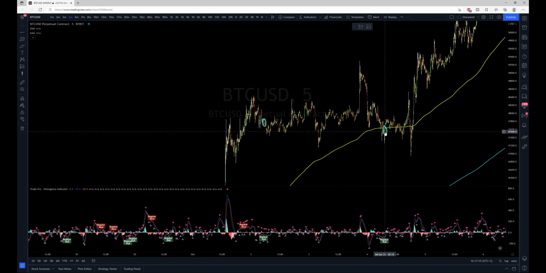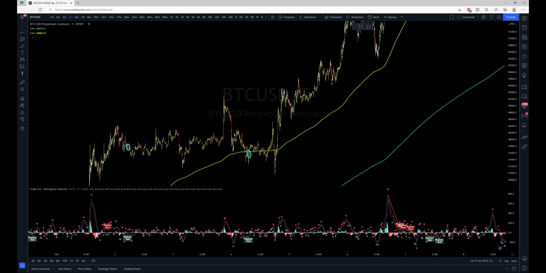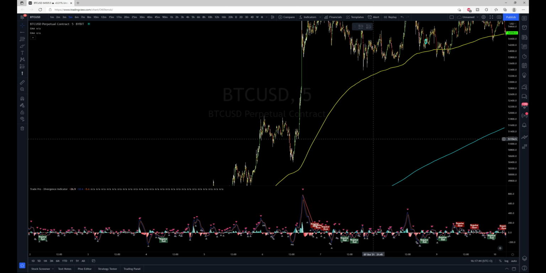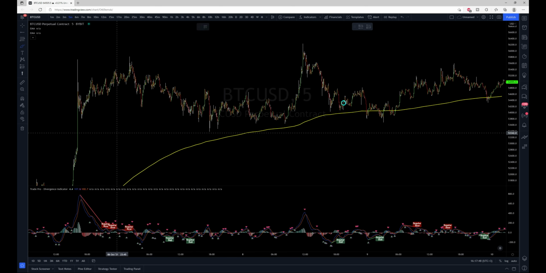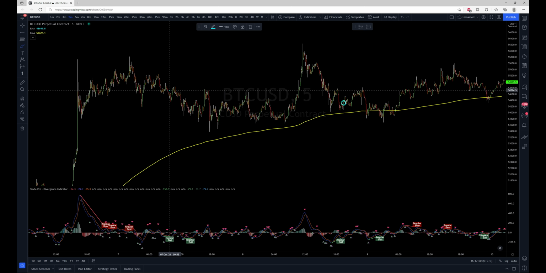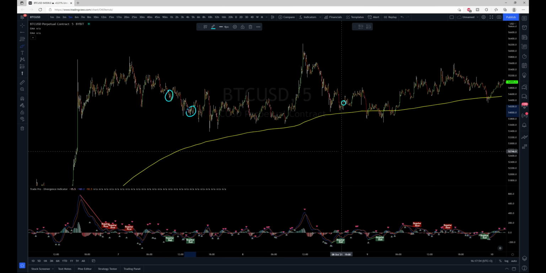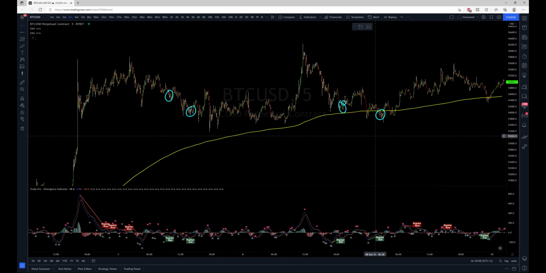All right, so we get down here, great entry price. This one, not quite as good, but still getting in on a discount. And then let's go to the next entries that we get on the 5-minute. Get another one right here. Get another one down here. Over here, just by that 10-minute one. Another one all the way at the bottom down here.